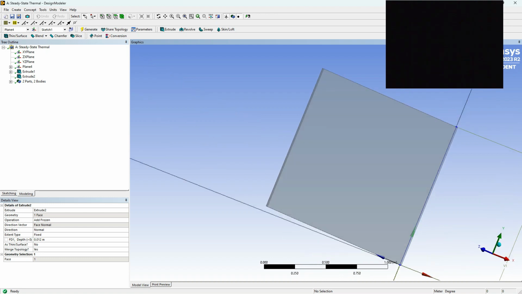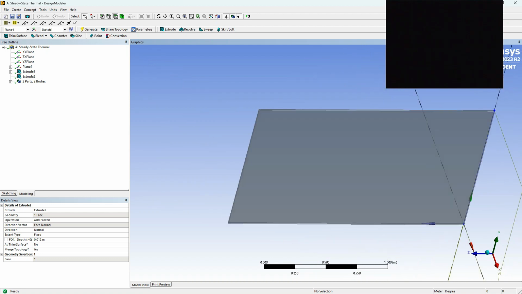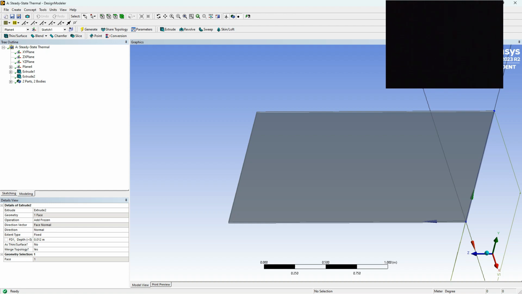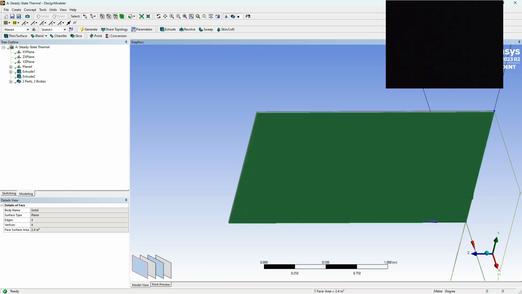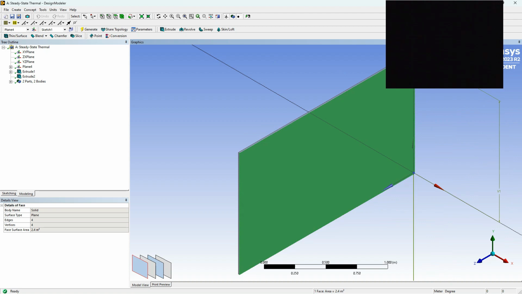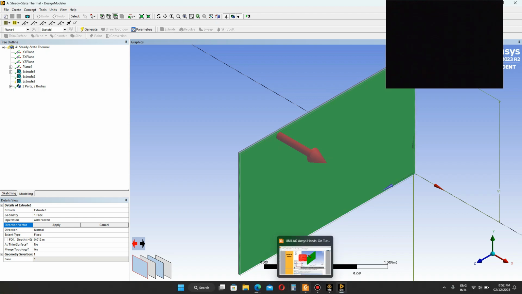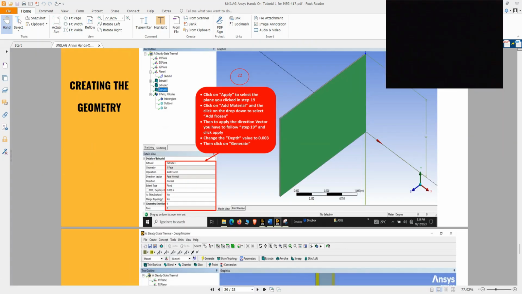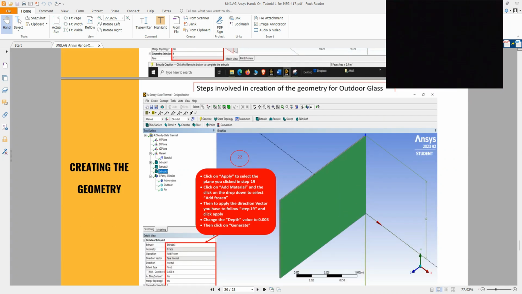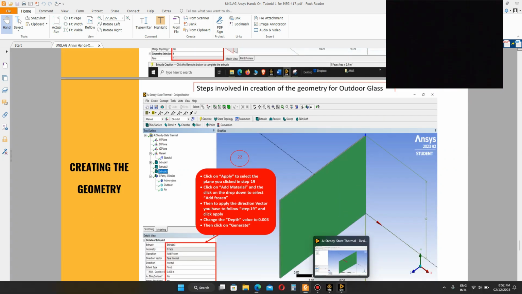Then for the last body, we are going to click on select face again, select the face, click on extrude, click on apply, go to material, click on add frozen, go to direction vector, click on the face, then extrude for 0.003.